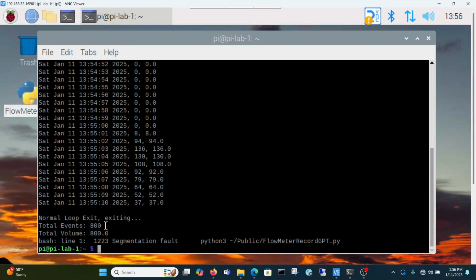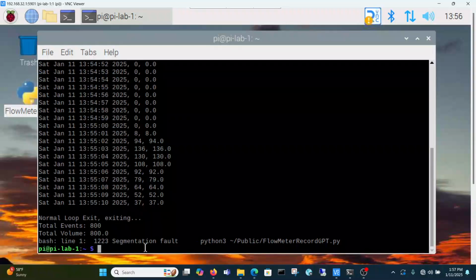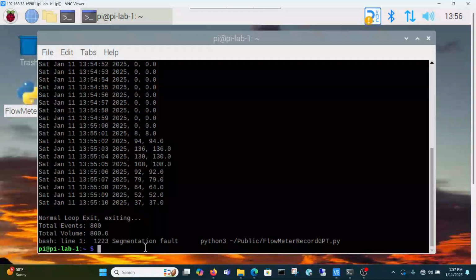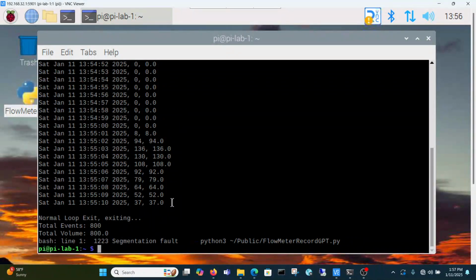In this case, it also does a summation of the two columns automatically. So there were 800 total events recorded, and so the total volume, because the meter constant is 1, is 800. And I do not know why it issued a segmentation fault. So that is a normal run right there.